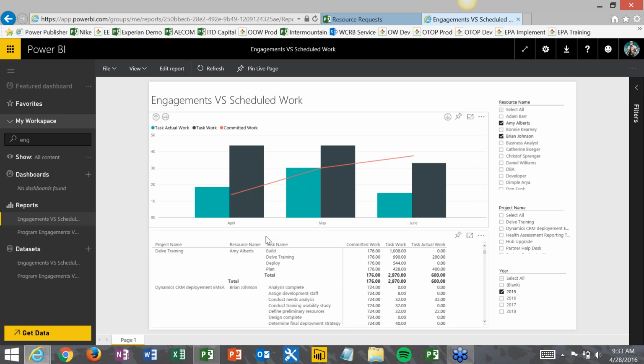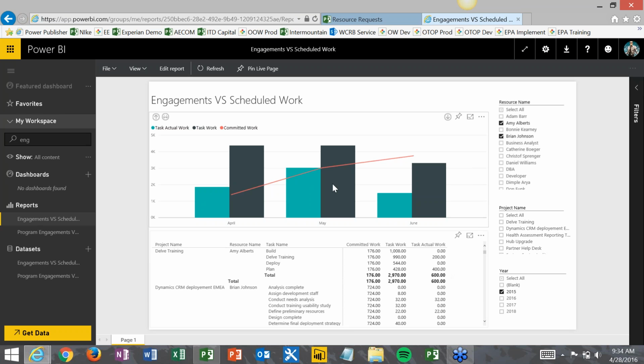So this allows you to really see how well you're planning. Well, we originally planned this, then we went back and did some detailed planning and it was twice as much, but then we actually only spent this. So you can use this to get an idea of, are we keeping on track with what we said we're going to do? Are we planning properly? And if not, we can start to look into that and figure out what's going on and maybe improve our planning process so we're more accurate in the future.